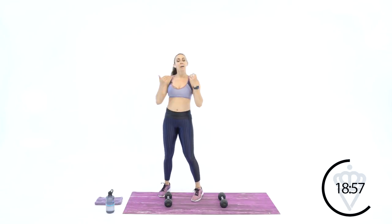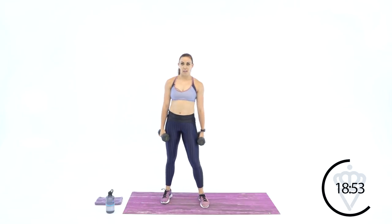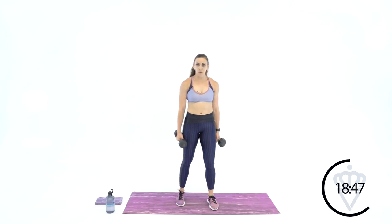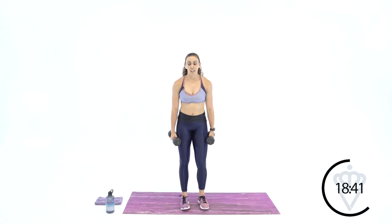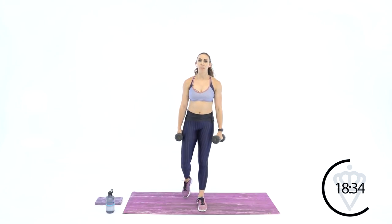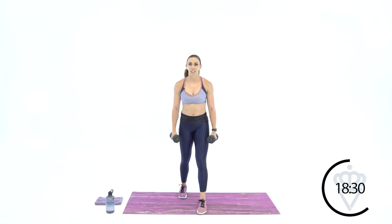Amazing, okay. Big deep breath, front raise and side raise is your next move, all right? Two parts to every shoulder move. Like I said, we're going for a minute, so I wanna give you double the work, or give you a little variety, I guess I should say, in that minute, okay? So, going out to the side, come back out to the front. Okay, you've got 1 minute right there in 4, 3, 2, 1, let's go.